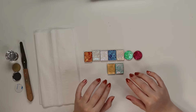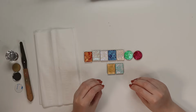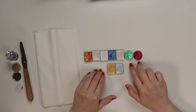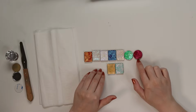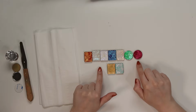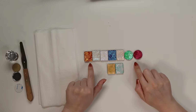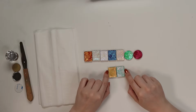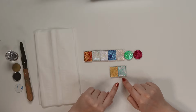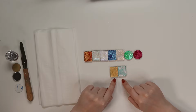There is a couple of different formulas of levels of squishy or more emollient types of shadows. Here today I have some from Ensley. These two are from the Secret Garden from Bella Beaute bar, which I mentioned in my video with squishy that I haven't pressed yet. So while these are definitely squishy and emollient, they are not quite like paste like some of the shades from Ensley, and I'm going to show you. So these two I already pressed way before I planned on even filming this video, and I will show you kind of like a before and then I'm going to show you an after on just how much I was able to press out of it.